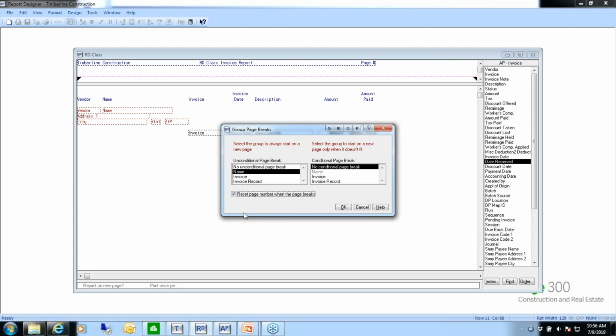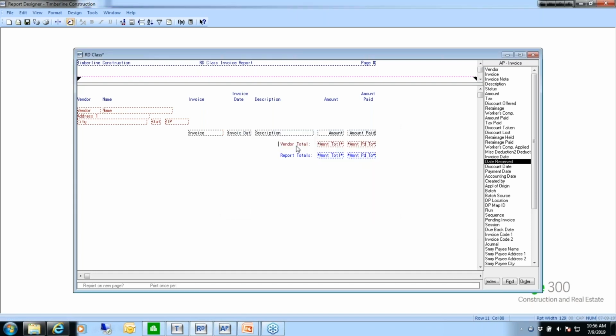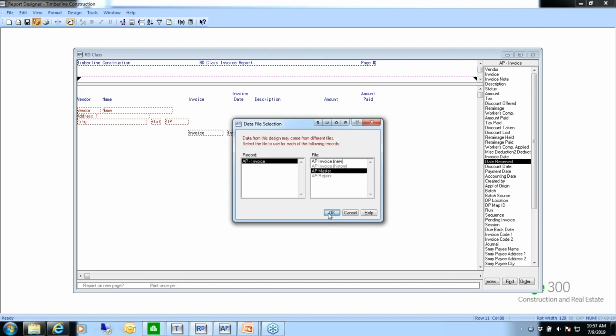I'm going to tear these apart and hand them out. Maybe I'm going to send them to the vendor. I don't want them to see that they're page 20 out of 50. I want them to see their stuff start on page 1. Okay, we're going to come back here in a second for the conditional. Let's take a look at how that works.